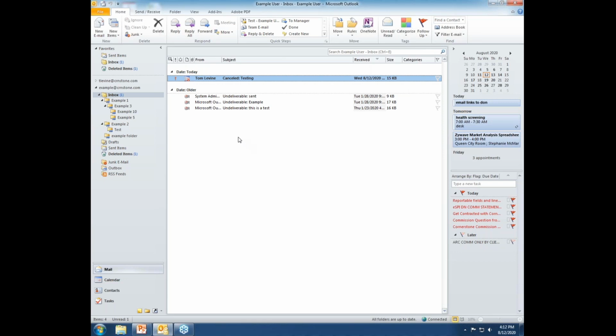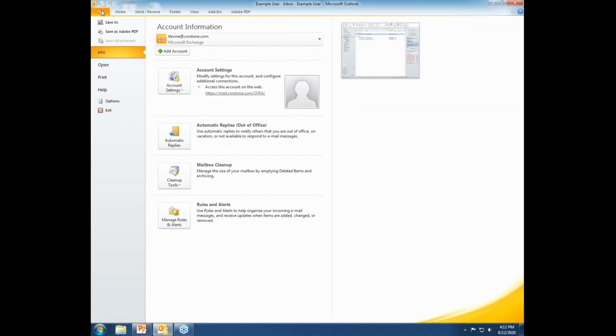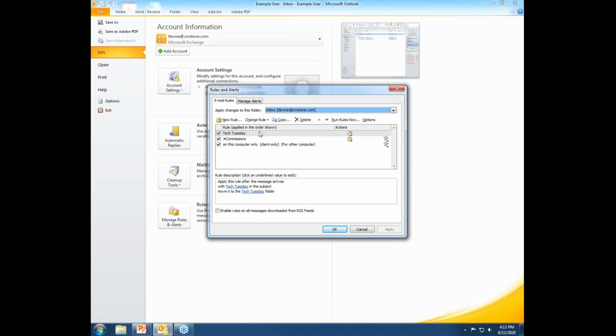But that's actually not the most efficient way to start organizing your emails. Dragging and dropping emails will not be very helpful to you because it'll take time to categorize. However, you can actually do this process automatically. If I click File and go to Manage Rules and Alerts, I can actually bring up a whole list of rules that I have already created for this desktop. Rules and alerts are tiny little programs, and don't let that word scare you, I promise it's easy, that you can use in order to automatically start sorting your emails.